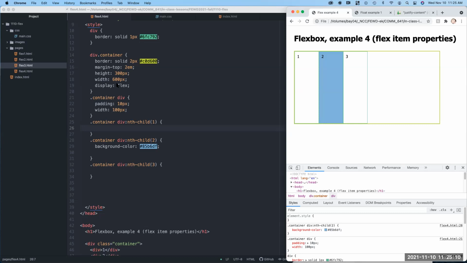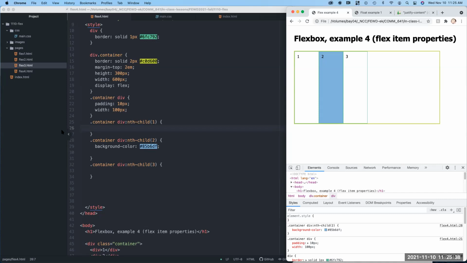Basically we have 300 extra pixels of space. Now, if we want these items to grow and we want to distribute that space among those other items, that's where we have the flex basis, the flex grow, and the flex shrink. It's going to allow us to assign values to those items.